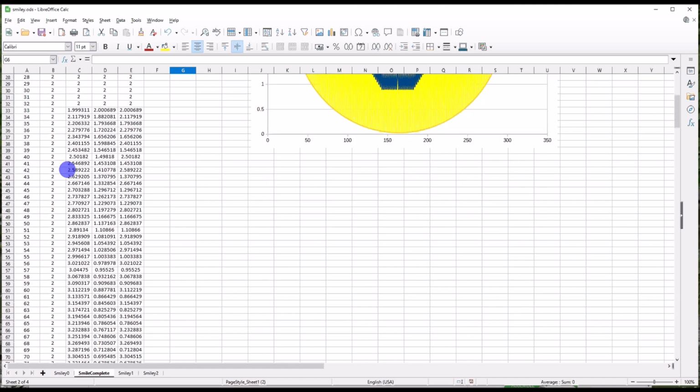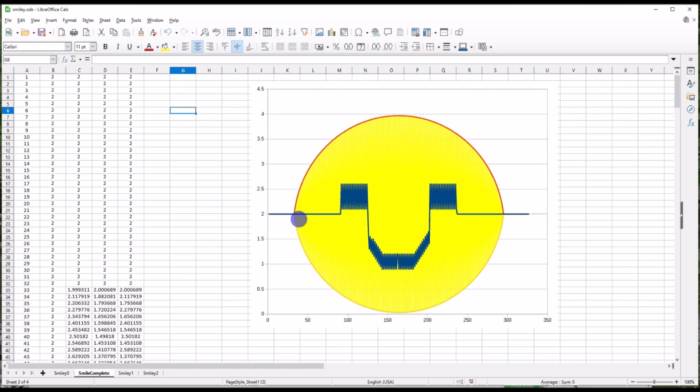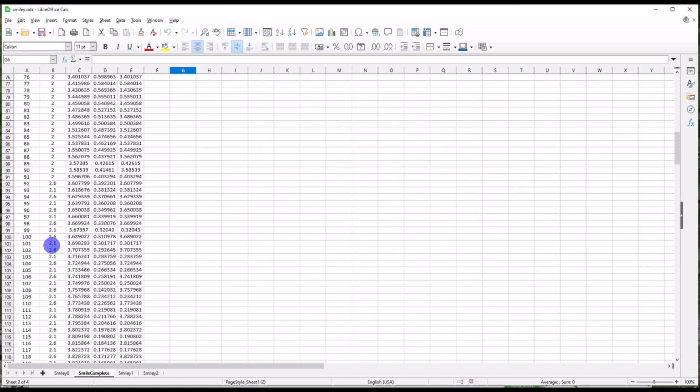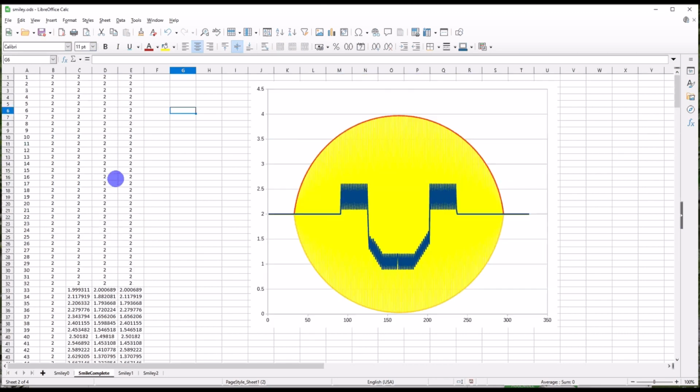And you can see that it starts out at 2 volts, which is the 2s that are all down this column. And then it goes to its oscillations down here. So it's just oscillating to create those features.